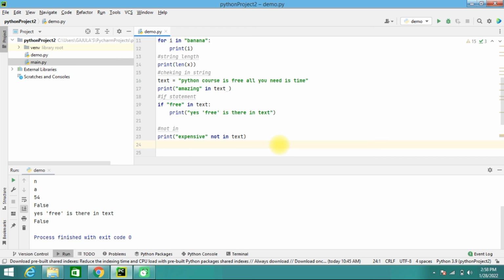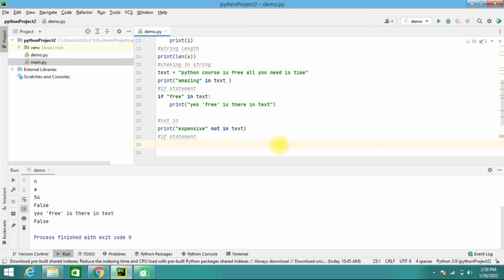Now we'll see the if statement, how we are going to write it over here.